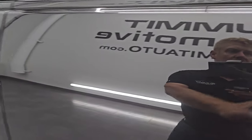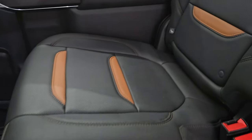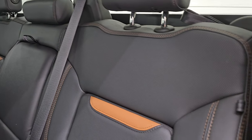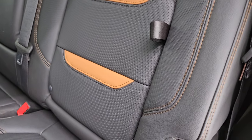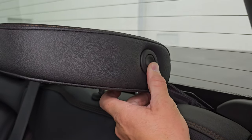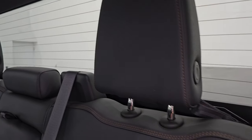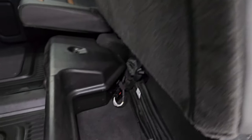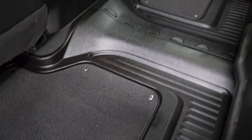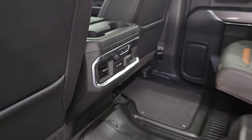Let's take a quick look at the back seats. No rips or tears back here. You get the LATCH child safety system for any child car seats. These back seats are heated on the outboard side. You also get storage bins behind the driver and passenger side. The headrests fold down for better visibility, and you get the fixed glass rear window with the built-in rear defrost. These seats fold up for a nice storage area, and you get all-weather floor mats, heated seat buttons, USB, USB-C, and a 12-volt power point back here.